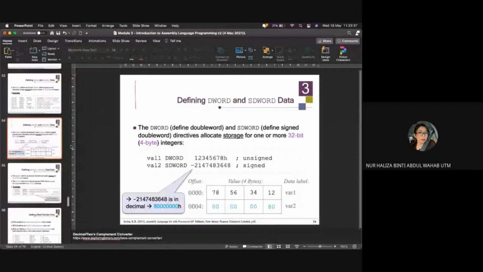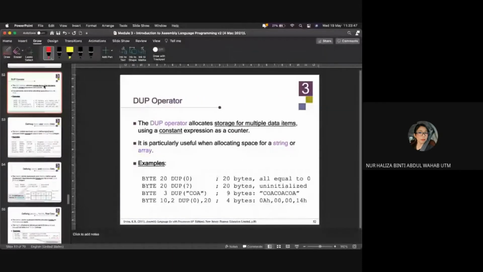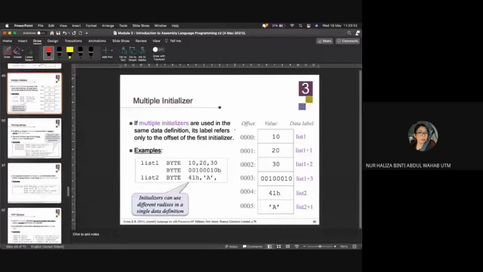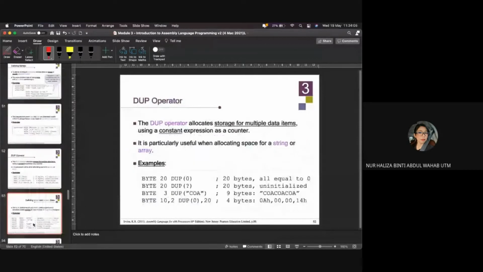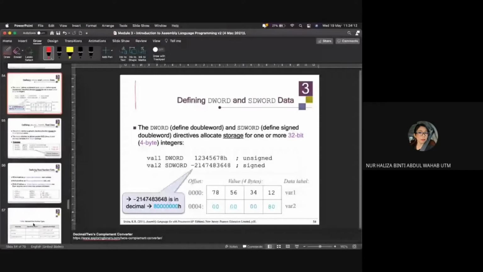Okay, normally, like the example we taught you previously, we look at it like this, so we see it one by one. This box is for this offset, this box is for this and this. But when you come to this example, in class I also already explained. Look at this offset: this one is 0000 and then suddenly it is 0004.